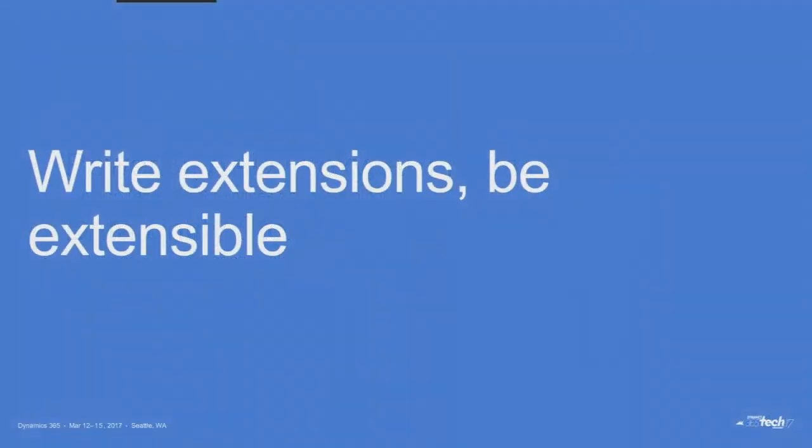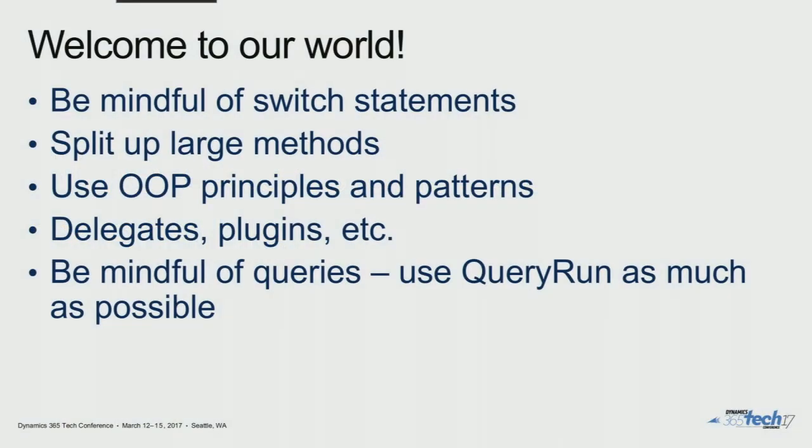All right. So, and then writing extensions. So one of the things, and I think, welcome to our world, right? If you're an ISV or a partner that is creating reusable IP, this is essentially what we're running into right now, right? Is how do we, all this code that we have, how do we make sure that the consumers of our code, of your code, can extend yours as well?